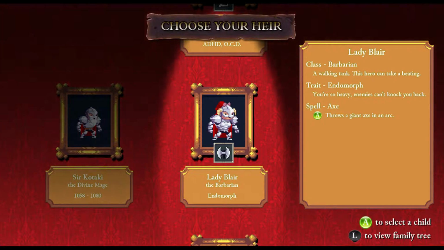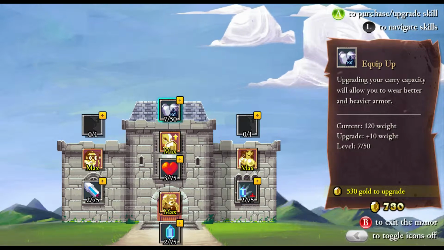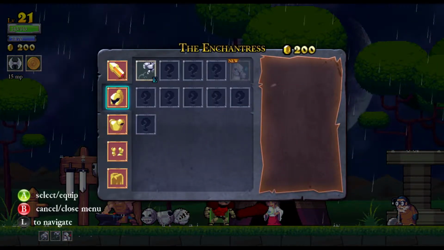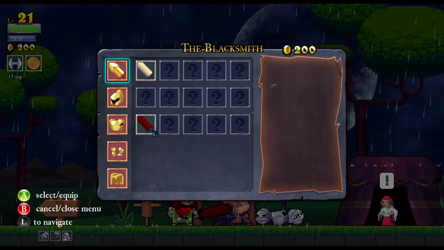Alright, we're going to stick with the Barbarian here. We want a tanky character. Also Endomorph, which is fine. We're going to go ahead and upgrade weight. Yes. We need a lot of weight, so I'm not going to be upset if maybe I wasted an opportunity there. Let's see. That's the Siphon Rune that we got. Okay. No wrong buttons, please.